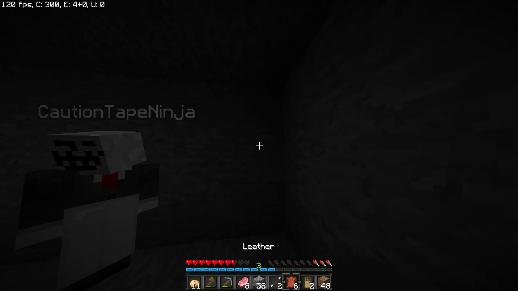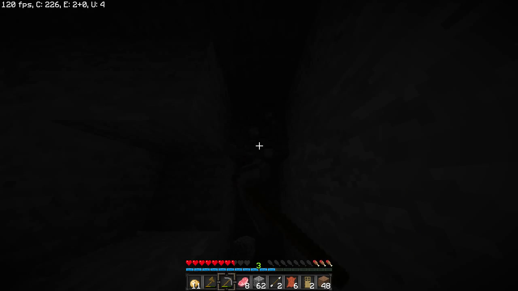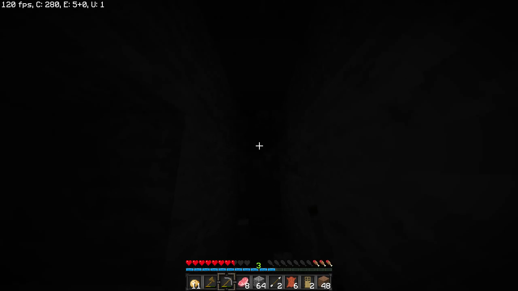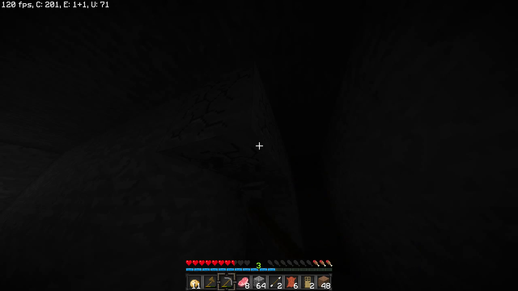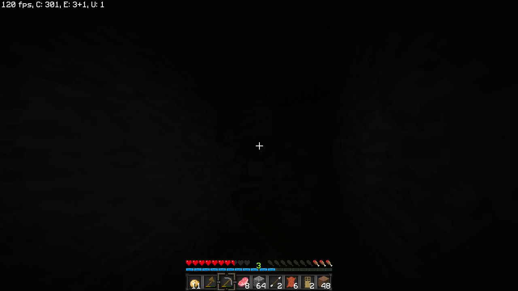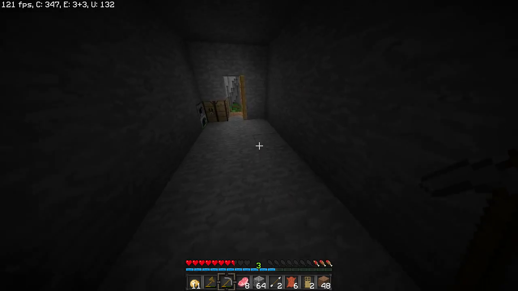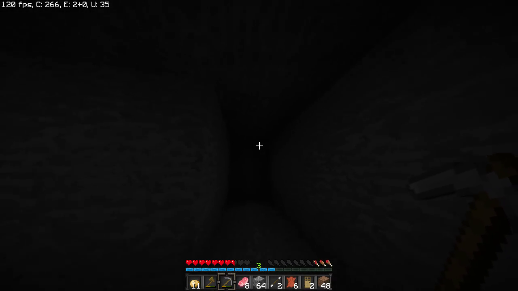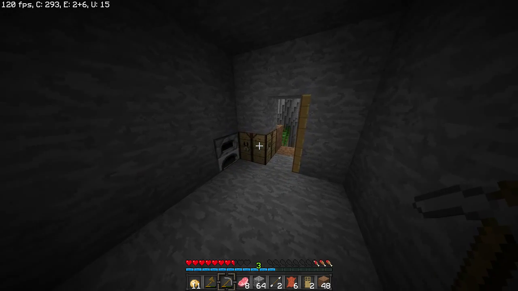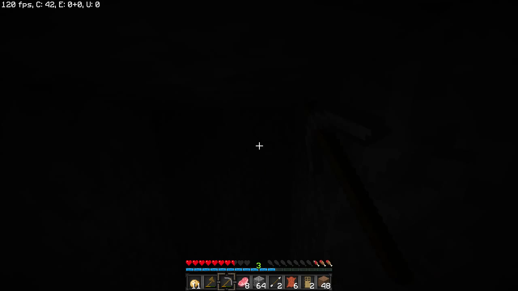Okay, and then we'll do the same on this side. So it's 4 out, I think. 2, 3, 4. Like that. Alright. So now I think we should dig it up a couple blocks. I kinda wanna get some coal for torches because it's really dark.